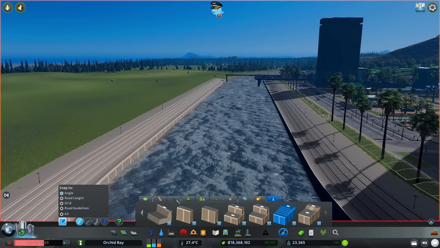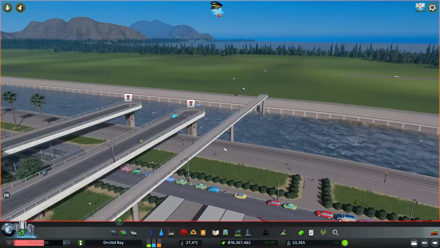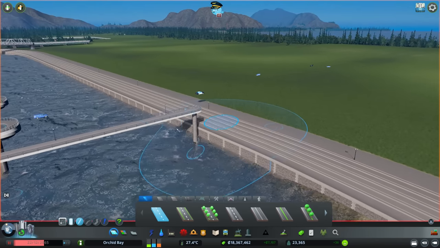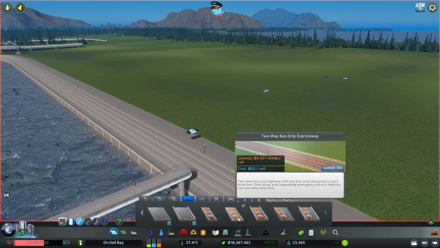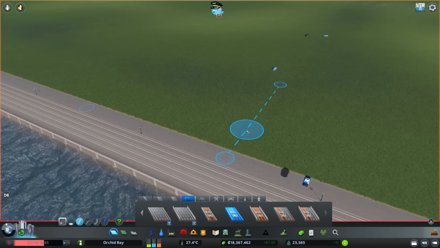Cool. So I like the way this is looking. Let's now mimic this curvature down to this other end as well. Okay, so that is one of our networks in. As we begin to build up this side of the map, I'd also like to start experimenting with assets that I don't really use that often. And in this case, that's going to be this little collection of bus-only roads that we got as part of the last update from... Was it Plazas that brought the bus-only roads?